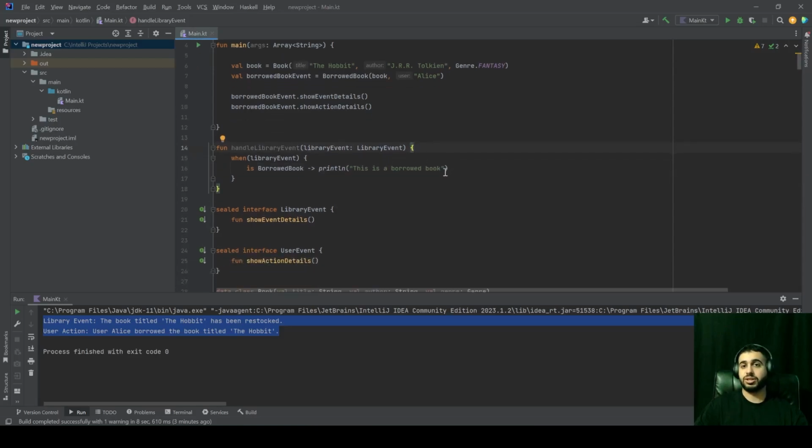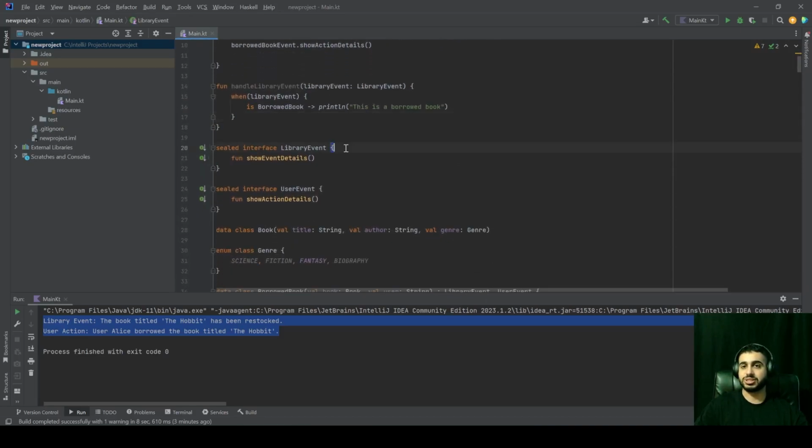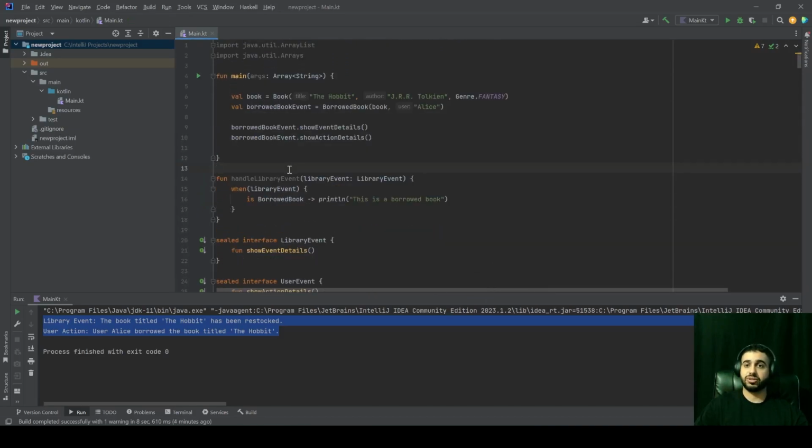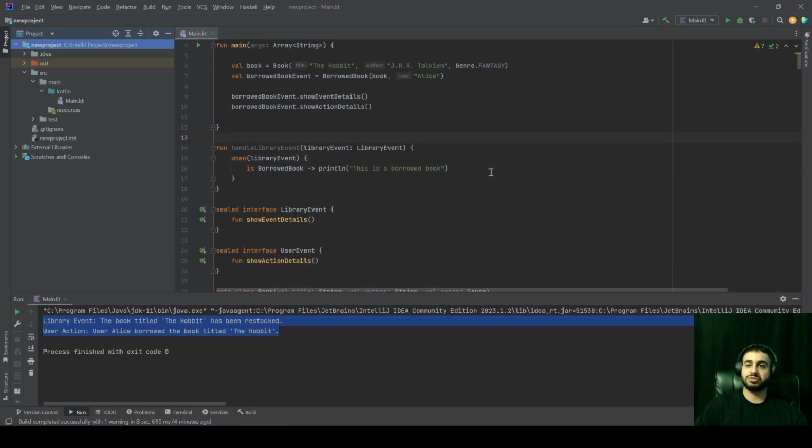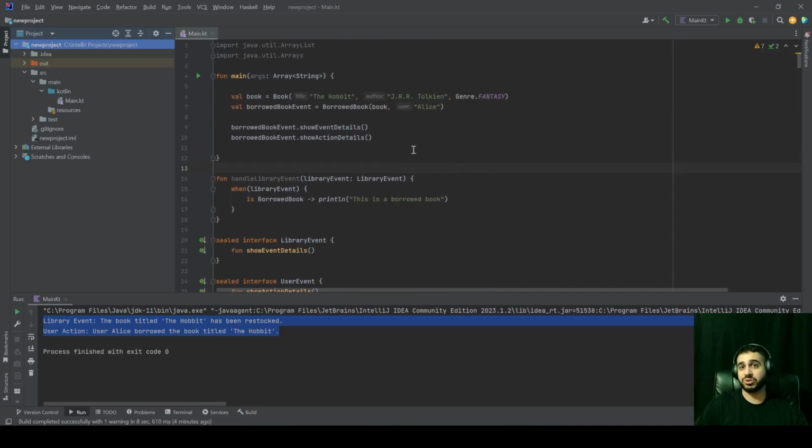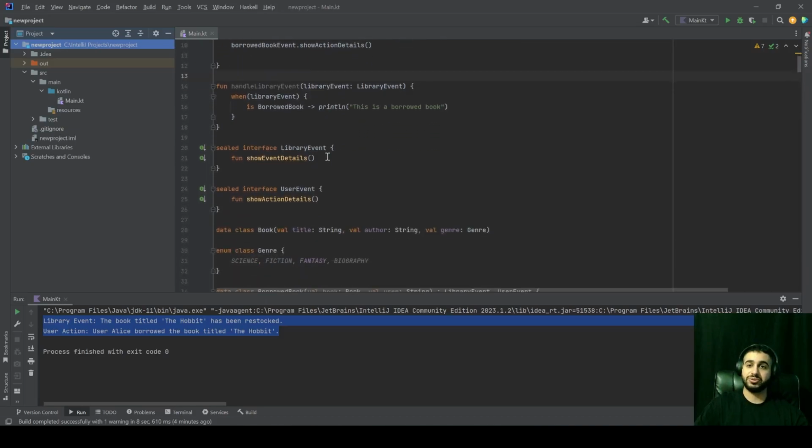And for another advantage of using sealed interfaces, you might get a better understanding of this later when we work with multiple modules in our application, because at the moment we're only working with a single module called new project. Okay, but let's say you're trying to develop a library or an SDK, for example, and you have some interfaces or classes which you only want to inherit inside this module. You can't do that with normal interfaces or open classes and abstract classes, but you can do that with sealed interfaces and sealed classes as well.